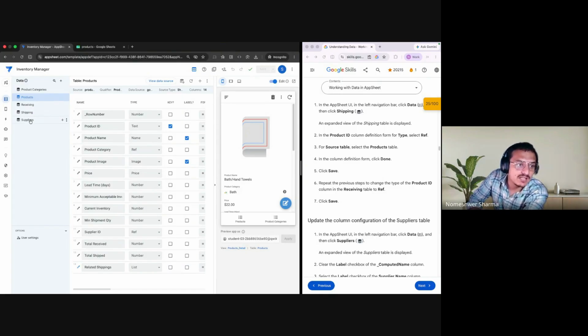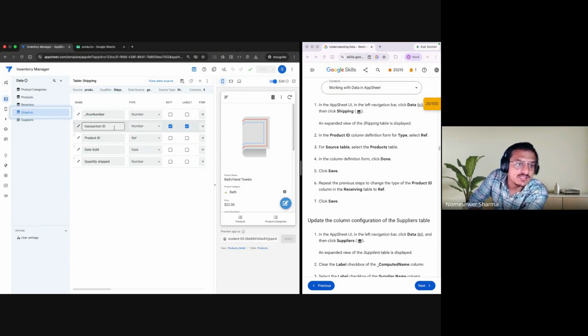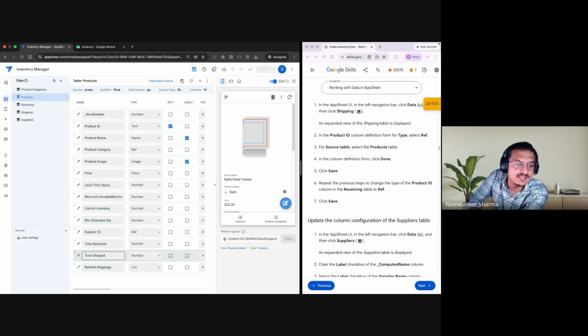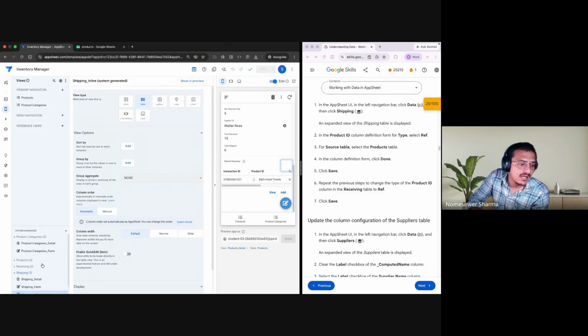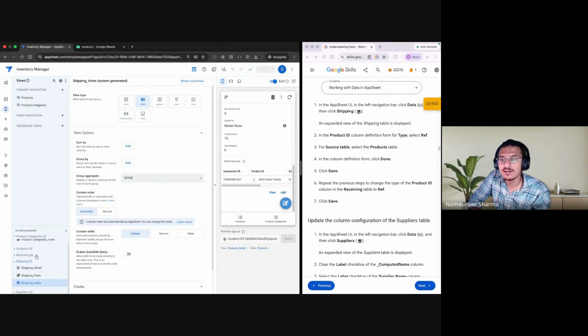Whatever shippings are connected with that product ID have been added as a list into this shipping table. And on the UI, they are being presented as a table. The view we see here is technically the inline view on the specific shipping table.